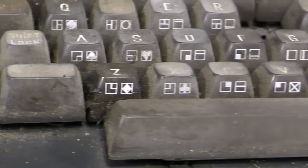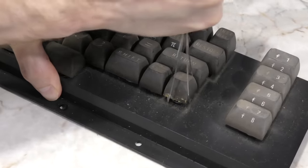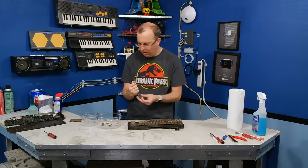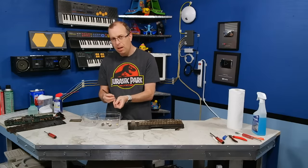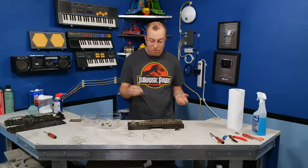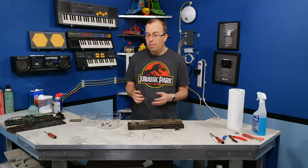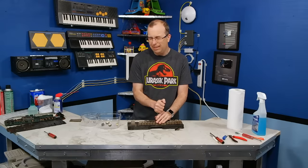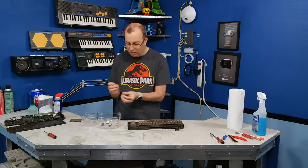This is probably one of the nastiest keyboards I've ever had to work on. This restoration project has not gone exactly to plan. It's actually been considerably more difficult than I originally anticipated. I thought the case would be the easiest thing to do, and that the keyboard and the motherboard would be the challenging things.